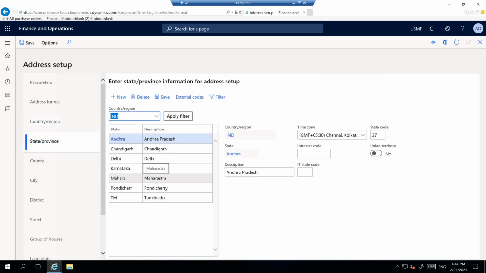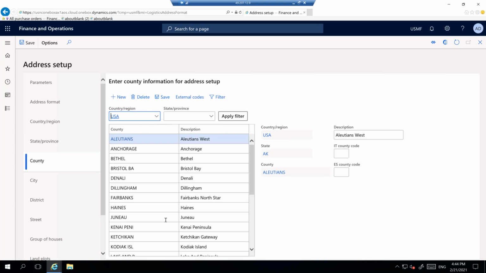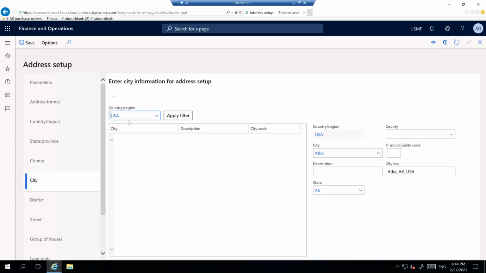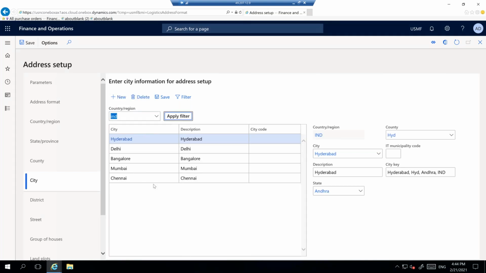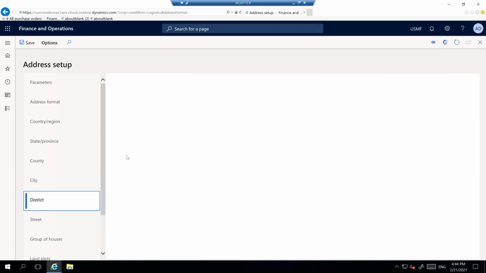They may not exist, then you need to create your states. And then county, if it is USA, county is required. If you want to create a city, first you need to select the country and apply a filter. Then cities, and then districts.